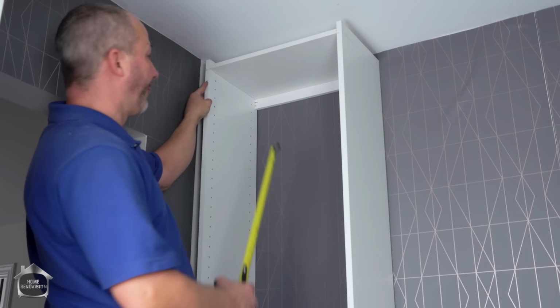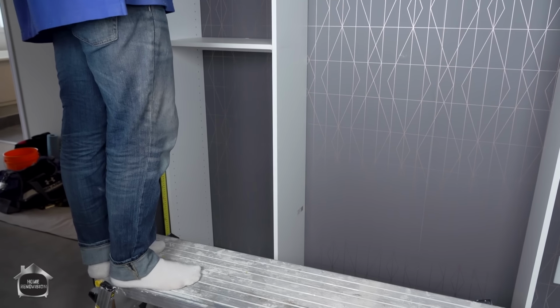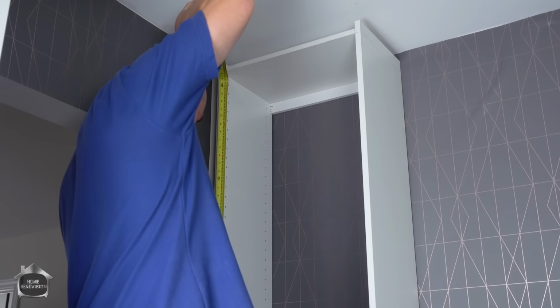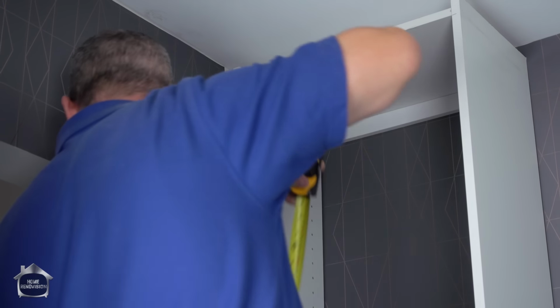Put a mark up here. That is where my 1x5 is going to finish. And now I want to get the actual measurement for my 1x2 because we're going to do over the face. Looks like, Maddie, this is going to be pretty much perfect. We're going to go 85.5 shy, okay? All right.